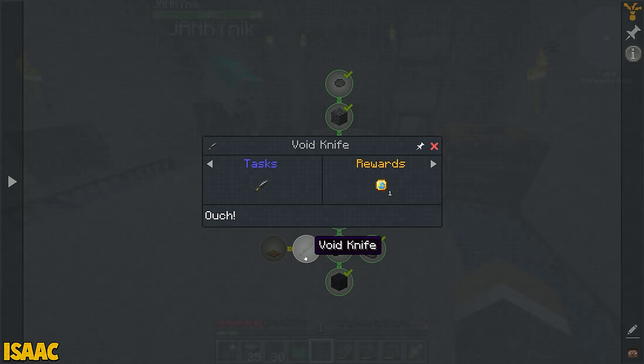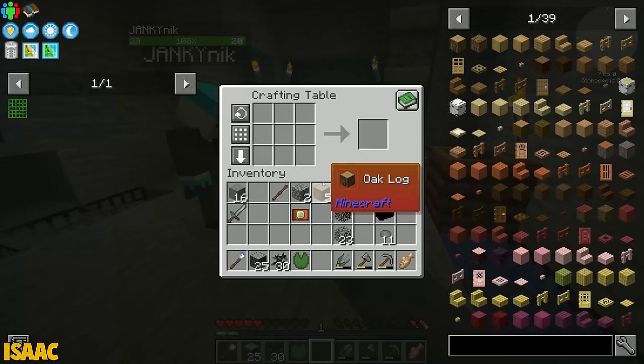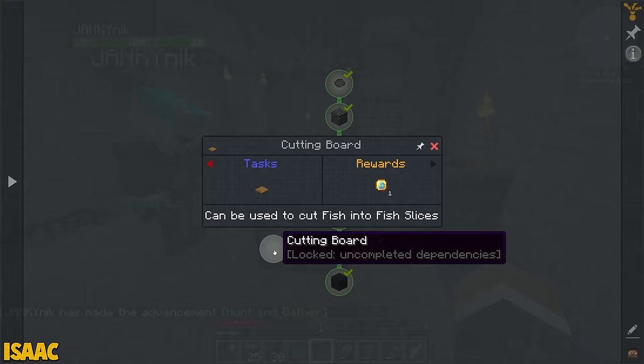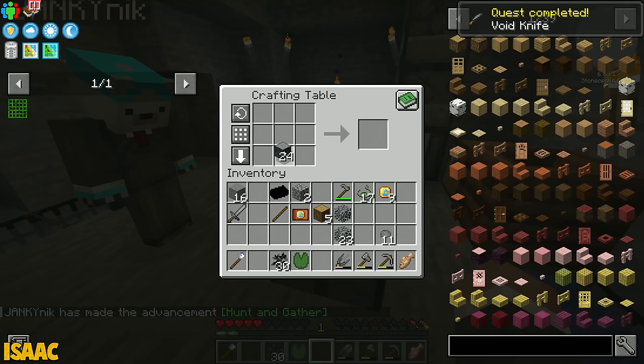What do we have down here? We've got this void knife and then a cutting board that can be used to cut fish into fish slices. So, okay, this is adorable. Food. I can make the knife. You go for it, man. I'll make the chopping board. You make the board, yeah. God, we're chefing it up then. Yeah, man. Chefing it up.